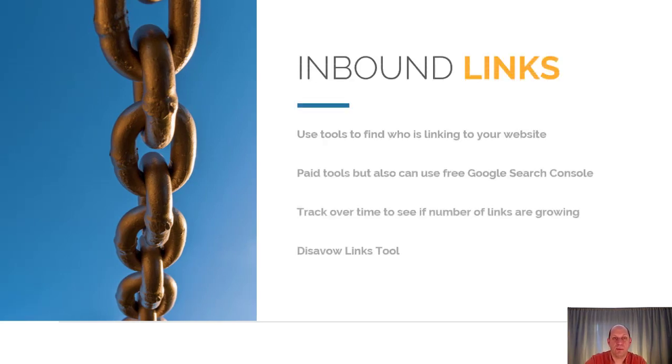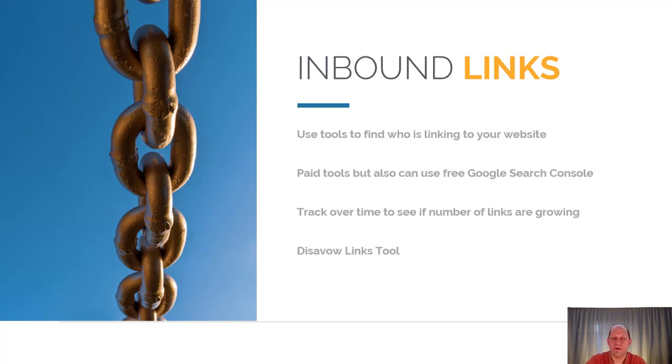Another thing to look at in your reporting is your inbound link profile. There are many tools available that can actually look at different links. They do their own crawling of the internet to provide this database of links, so you can find out who's linking to you. But Google actually provides their own tool called the Google Search Console, which will show links too. One of the nice things about this, in addition to being free, is the Google index knows your links already, so it's very, very accurate.